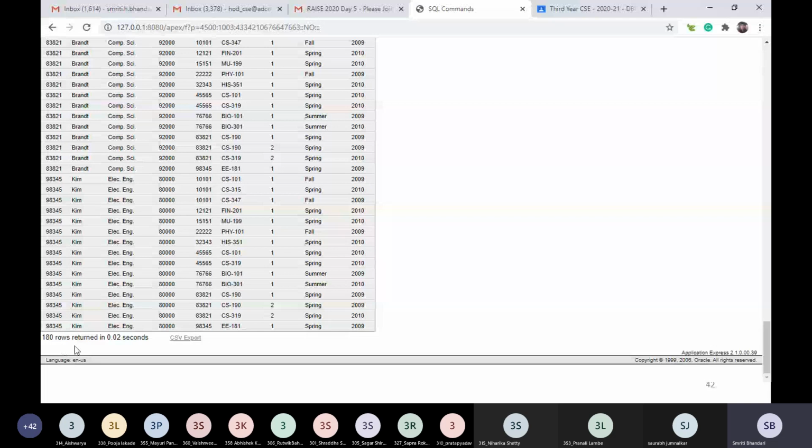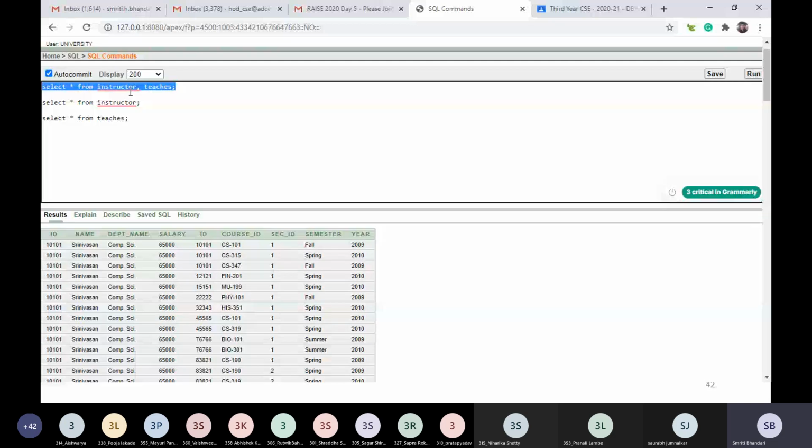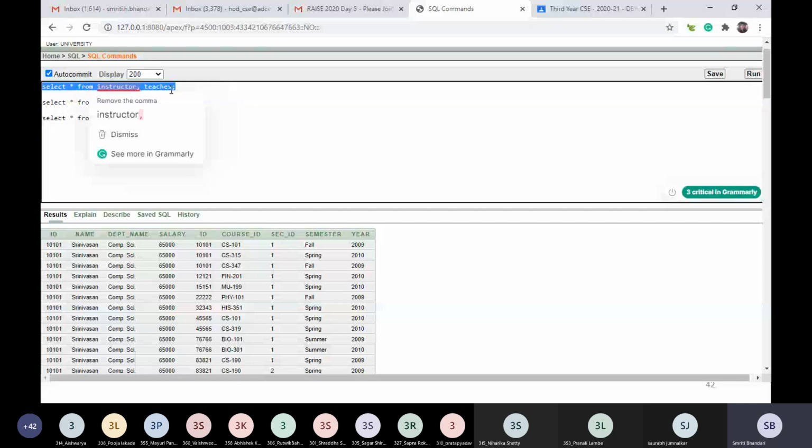Are you able to see the screen? Yes, ma'am. So here we are having 180 rows, right? Those are present in our Cartesian product, instructor and teachers. So we are executing here the statement select star from instructor comma teachers, right?